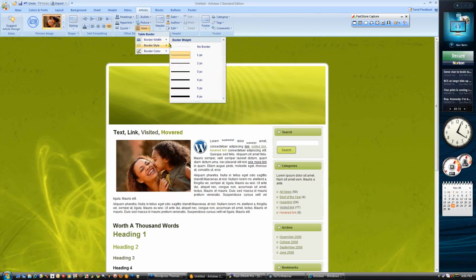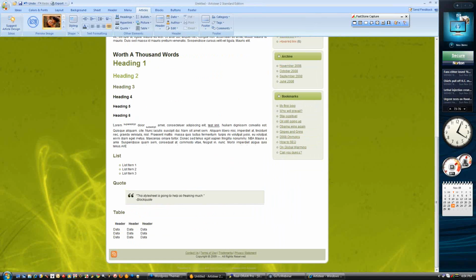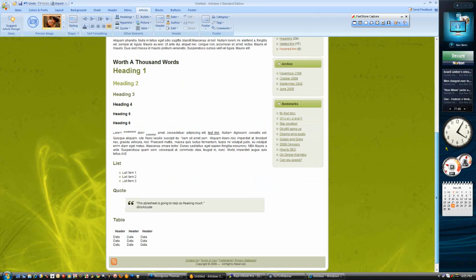Change our table border width and our picture. See, the padding, I think, works on the header. So we've got a little white outline around there, and then we've got a little bit of a darker green. So, you know, this works. It's not super great. It's not as neat as the other two, but it works.